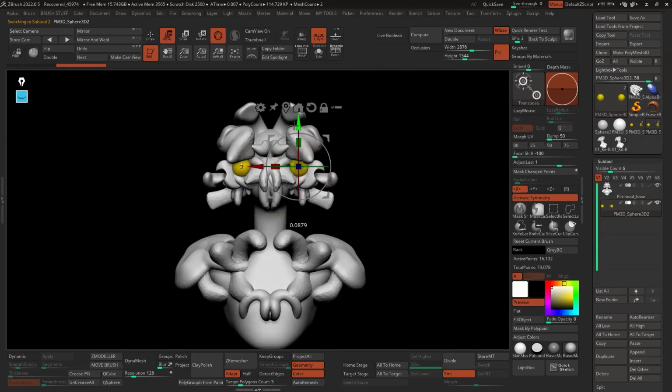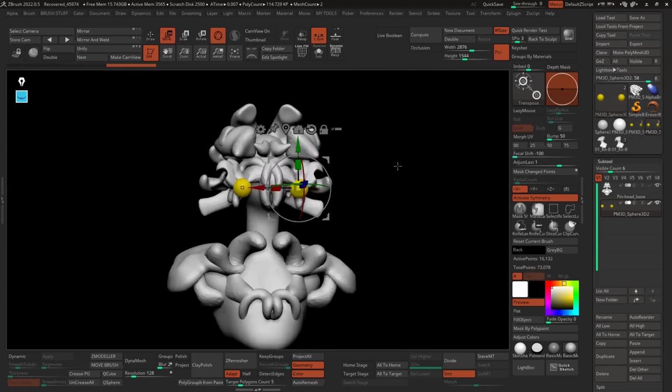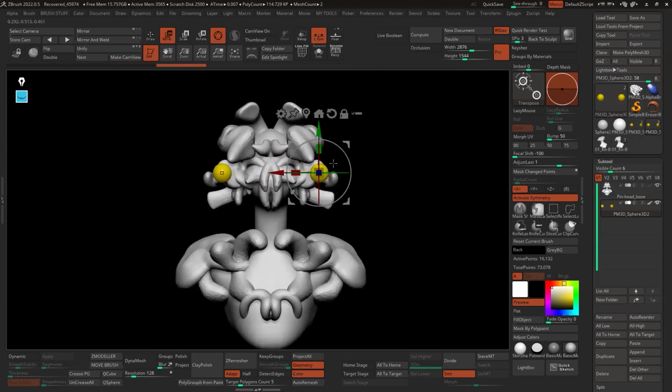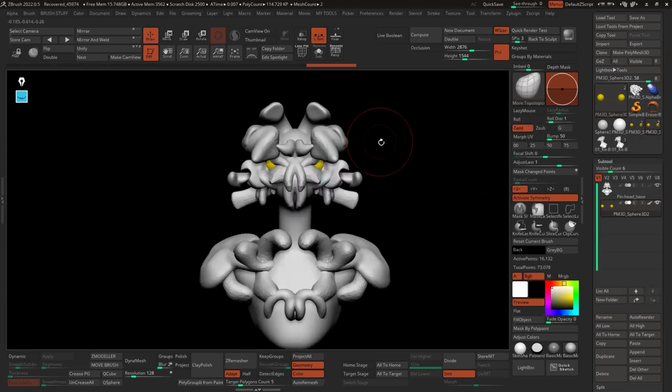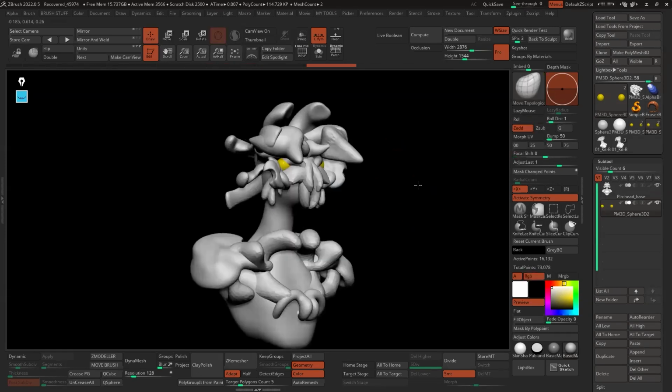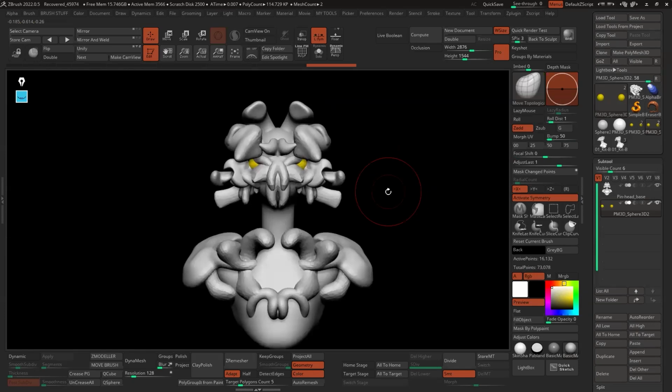It changed the read of the creature. If I put the eyes maybe on the side, then that's a completely different insectoid creature. Or if I make them smaller. So you can definitely play with these. There we go. So that's a much more interesting thing. So you can definitely play with that idea of adding those dots.